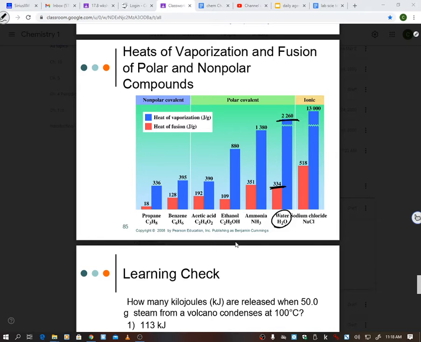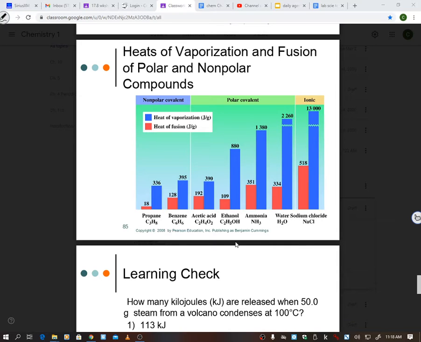If you look at ionic, ionic is the strongest bond. I told you guys that in the previous sections. So look at the number you use for ionic on each of these. Whereas you can see gases, think of a gas. If I have ethyl alcohol sitting out here and you get some on your hand, it gets cold. It's because it evaporates so quickly. It doesn't take much energy to get that to happen. Even propane, look at that, only 18 joules versus water at 334. So it evaporates quickly, and when it evaporates, it usually leaves your hand feeling a little bit cold. So that's what's going on here.